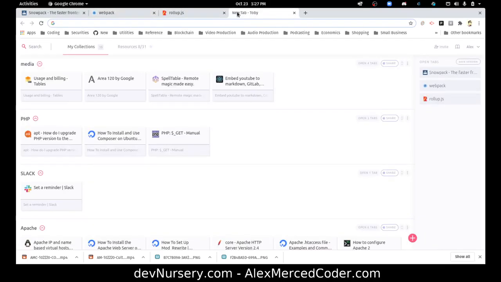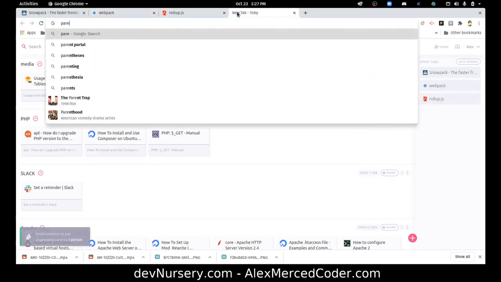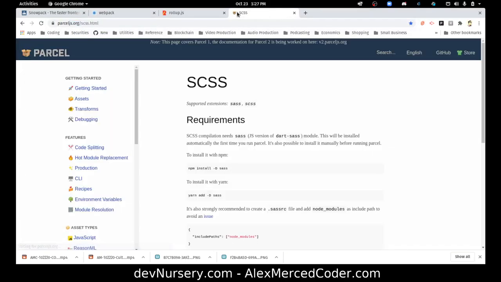So then someone came out with Parcel. Parcel is a bundler where the idea was to have zero configuration. You can configure it if you want, you can add further configuration, but basically built in is already most of what's almost always a universal default as far as using Sass and TypeScript and all these things. So technically, using Parcel is just a matter of installing Parcel and setting up a script. It takes a few seconds.